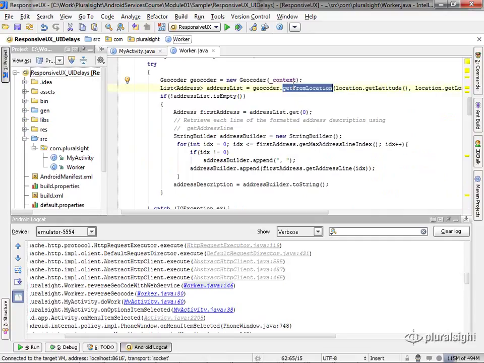So strict mode stuff is really useful because it allows me to first see that, hey, I'm doing something on that main thread that maybe I don't want to do. But also it's very important because it allows me to zero in on exactly what caused it, so that I can know: is it something I'm doing explicitly, like calling out to the network, or is it something that's happening implicitly from something I'm relying on from another library?